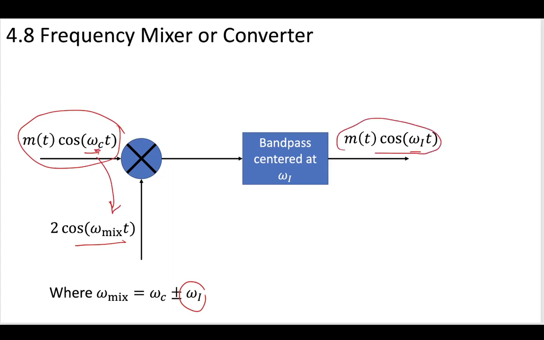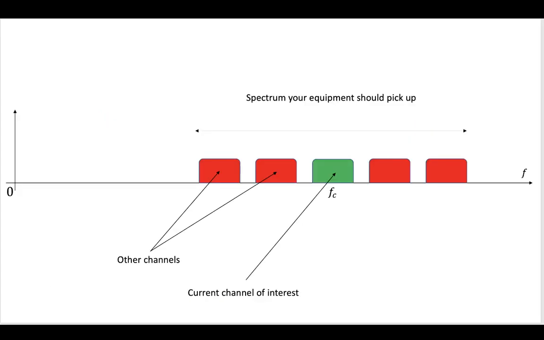So we might do this because if we're a receiver, let's say that we received a message. So we're some radio receiver, and we're trying to receive a specific message at our specific carrier frequency. However, the equipment that we're using should be able to pick up a pretty wide spectrum of bandwidth.